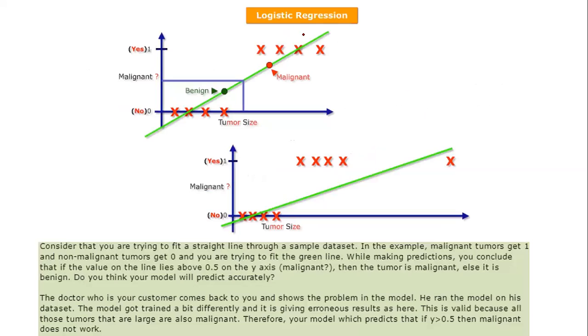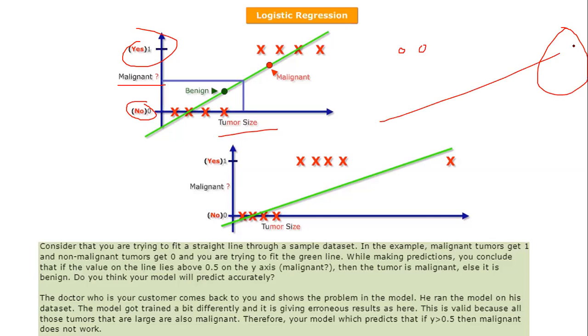This is the same example I was talking about. There is a tumor size, and I want to tell whether it is malignant or not. Malignant means whether it is lethal or not, whether you will die or survive. If I fit a linear regression, because the sizes may vary, a bigger size of tumor can be like this. If a line is like this, then all of these points will be considered non-malignant, but that will be a wrong diagnosis. That's why linear regression fails in this particular case.